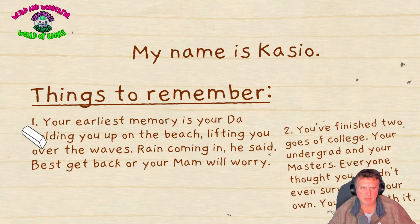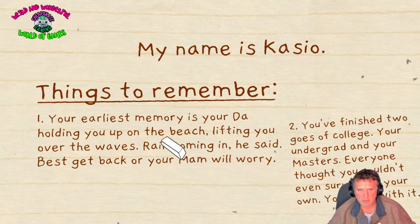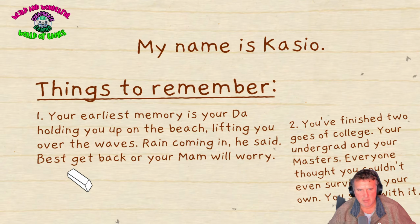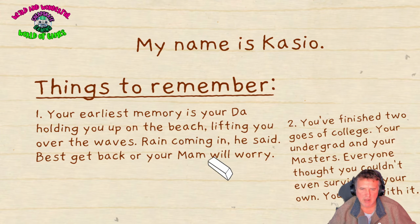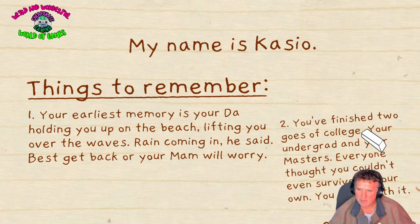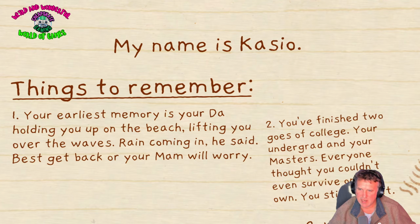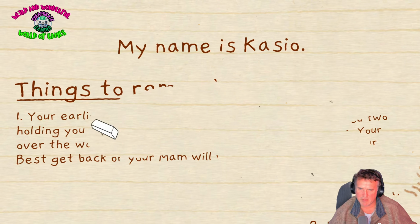Things to remember. Your earliest memory is your dad holding you up on the beach, lifting you over the waves, rain coming in. He said, best get back to your mum. Best get back or your mum will worry. You finished two goes of college, your undergrad and your masters. Everyone thought you couldn't even survive on your own. You stuck with it.